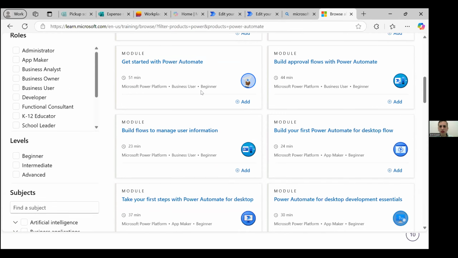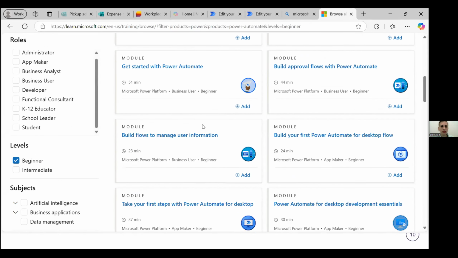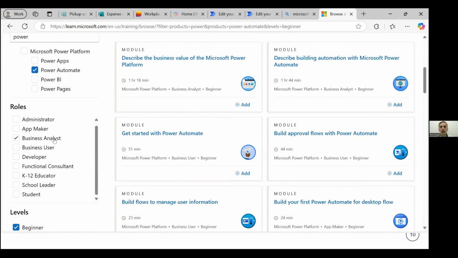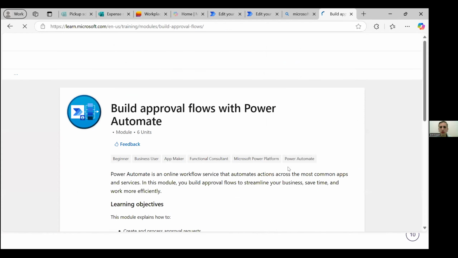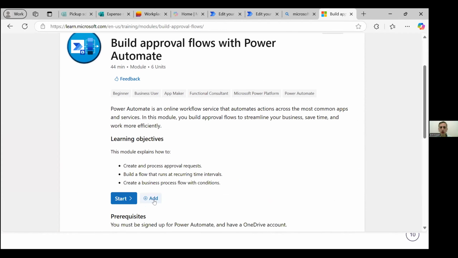And so here's all the things for Power Platform. And then you can filter here at beginner. Some of this will just be getting started, build your first automate flow, and then you can become more advanced and get some training that would help you even pass the certification, with some practice exams and everything. If you go into something like build approval flows, you can mark this. You can add it to your training book if it's something you want to come back to and figure out what your learning objective is.